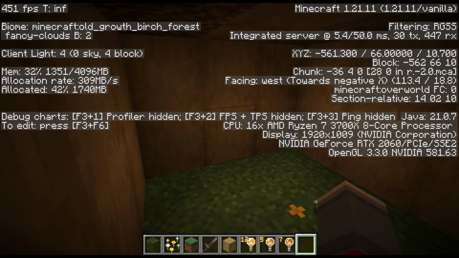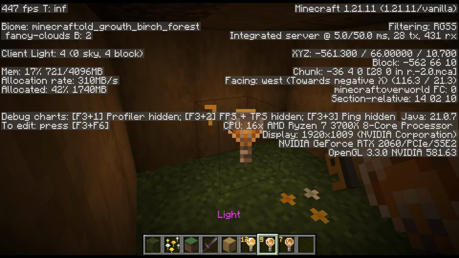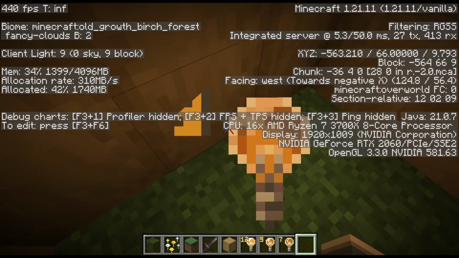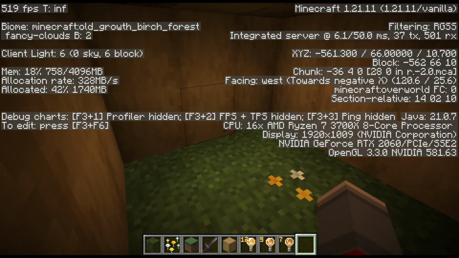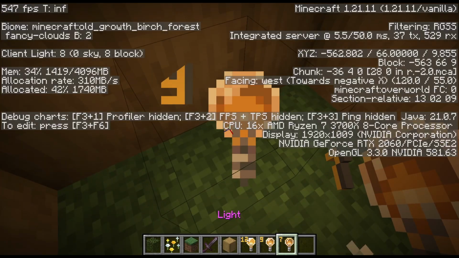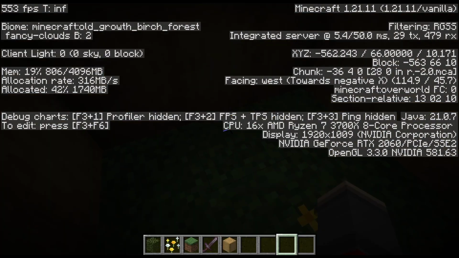This means a light level of 7 means it'll branch out 7 blocks from said block. Say if I put 9, you'll see if I stand directly on it, it's 9, but if I walk 1 or 2 blocks away, it'll go down to 6. This is because of how light blocks work. These are invisible blocks and will affect based on what you want. That's typically how light levels work.